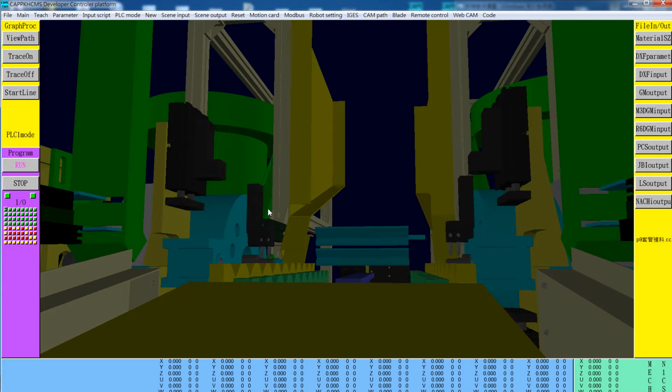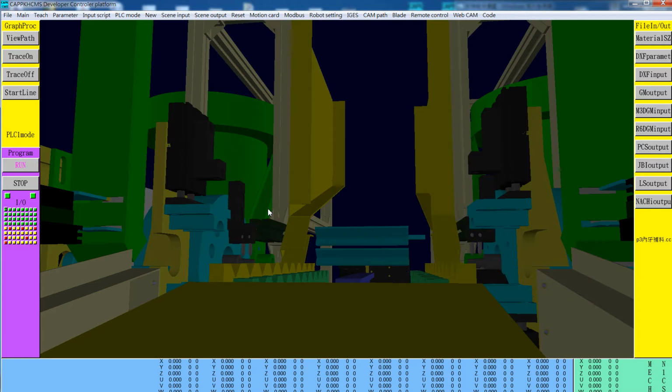But the actual cycle time controlled by PLC is 5 seconds, 4 times much slower than the PLC controlling.